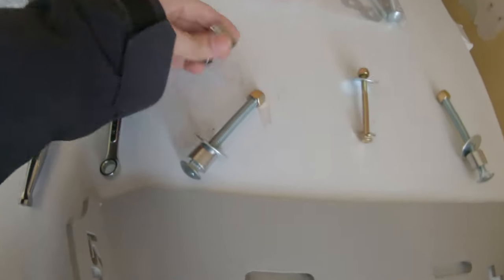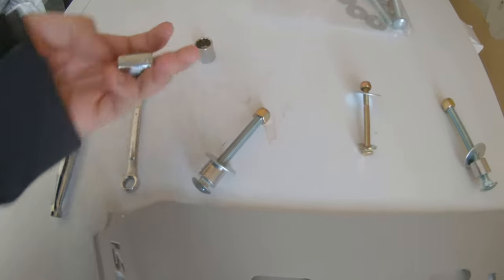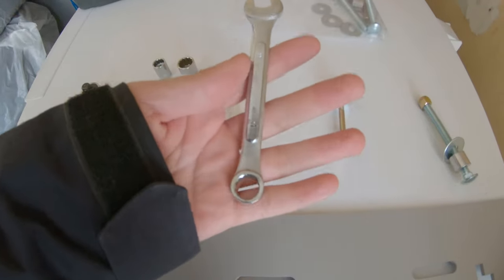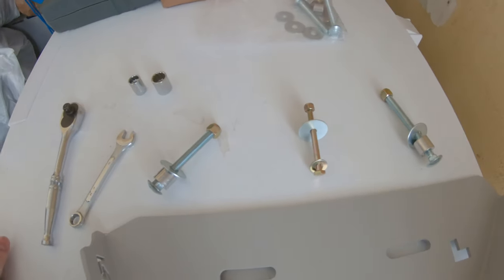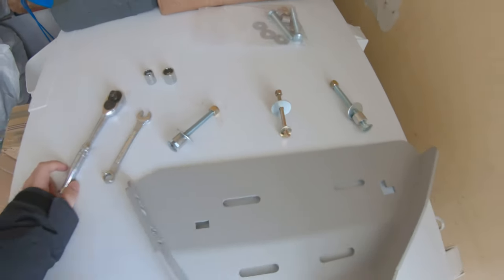Also, you'll need a 15 millimeter socket as well as a 12, and if you have an 11 or 12 millimeter open-end wrench, this one will be super helpful because you do need to hold on to this smaller bolt here when you're installing it, as well as a socket wrench. That's all you need. So let's get started.